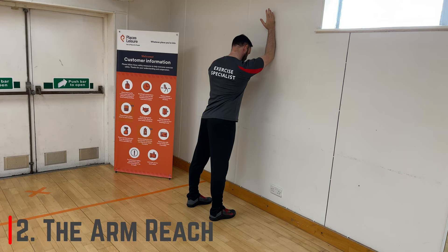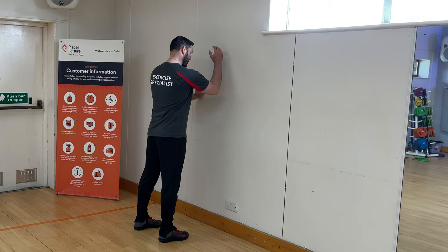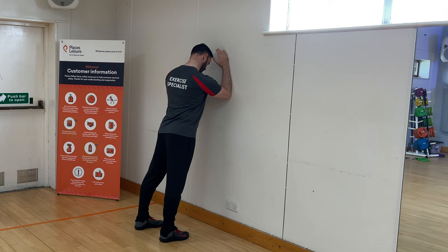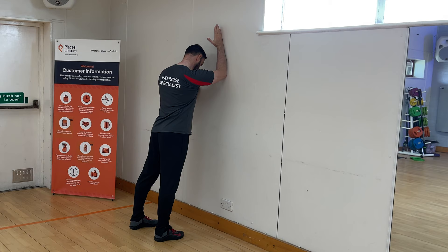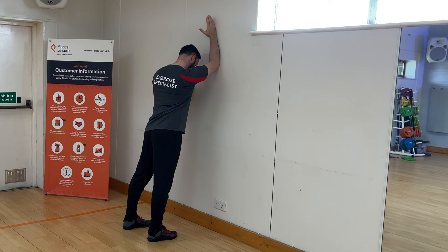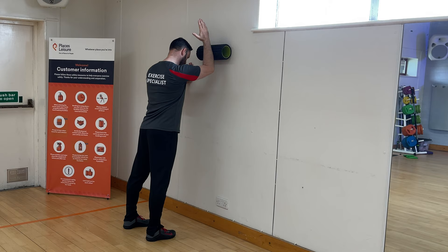The second is the arm reach. This exercise will help stretch the muscles around the shoulder to improve flexibility. You will need a wall to rest your lower arm against while supporting your body weight with the other hand. Ensure your shoulder blade is set down and back before starting. With the little finger edge of your hand on the wall and the extended thumb pointing towards you, begin to slide the arm up the wall without shrugging your shoulder. When you feel some light resistance hold for 30 to 60 seconds. If the tension releases you can move a little higher, and you can repeat this two or three times. You can also use a foam roller to rest your arm on to make it smoother.